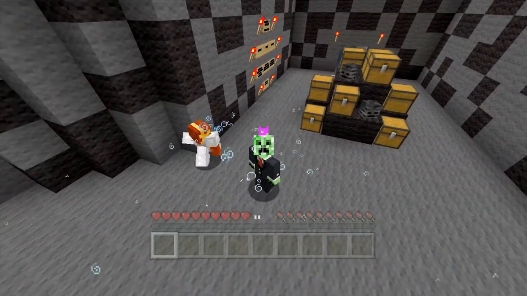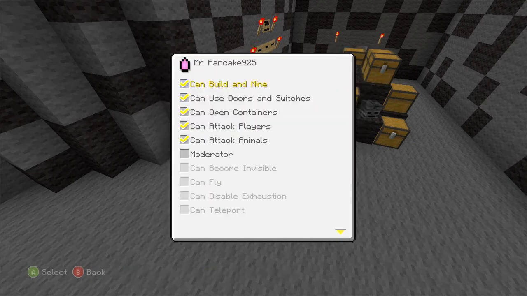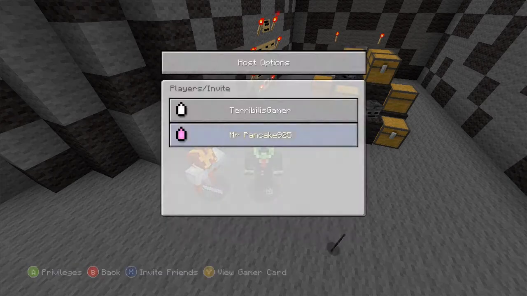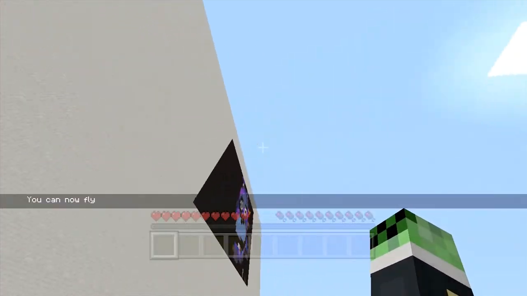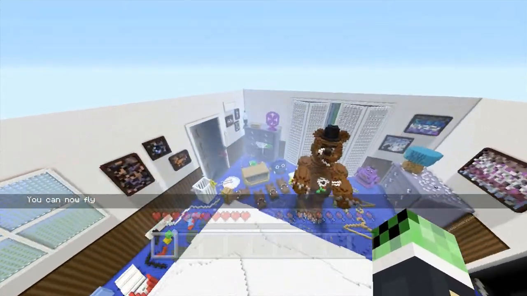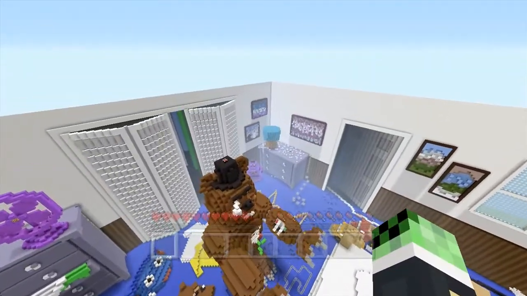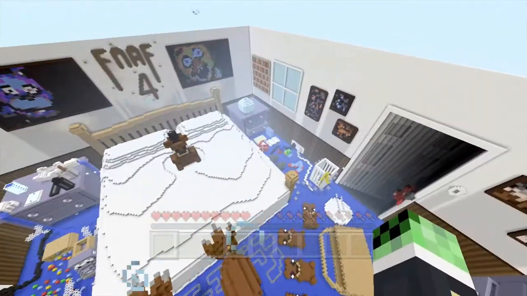So hopefully you guys did enjoy this. This was a pretty awesome map. Let's just take a quick fly around. Yep, so Mr. Pancake is the winner. Let's just go and take a quick look at this amazing map. Look at this, guys. Just crazy how awesome builders are and how awesome builders are getting.